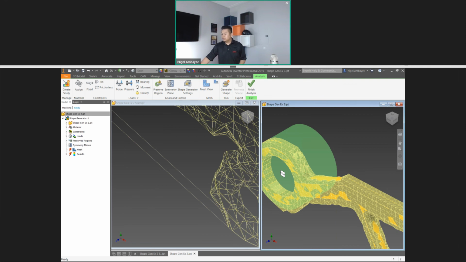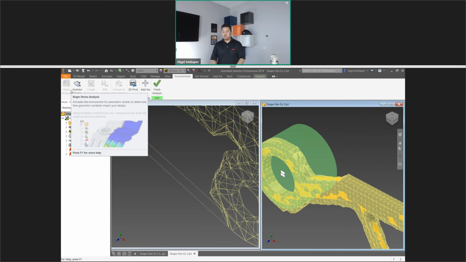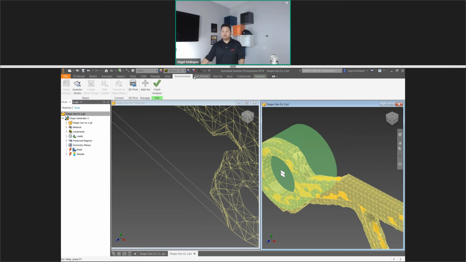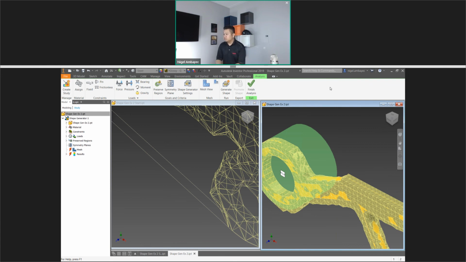Is this in Nastran in CAD? So no, this is not in Nastran in CAD. Anyone who has Inventor Professional will have this starting in 2018. Like I said, it's in the Simulations tab. If you go into Environments, Stress Analysis, it lives within there. Nastran in CAD is going to give you a completely different ribbon if you open it. It's going to be a completely different environment. Same thing in Fusion. It's not using the Nastran in CAD functionality to do so. Let's go ahead and keep taking a look.